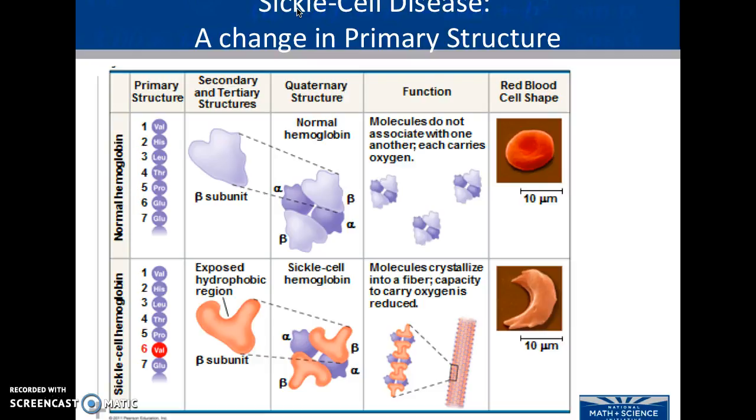Again, in normal hemoglobin, which is the top, we see that the chain is normal. It forms a beta sheet. It wraps around itself and it joins with other molecules. We see that there's an exposed hydrophobic region on our diseased sickle cell hemoglobin, and therefore it does not bind in the appropriate way, and it shapes into a sickle cell.